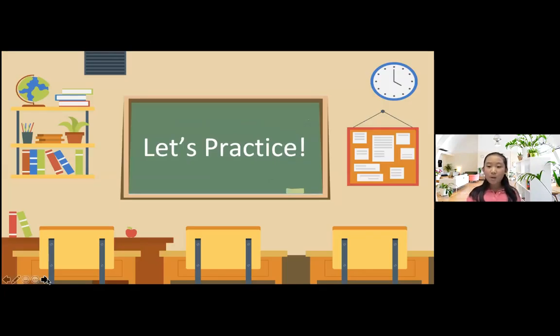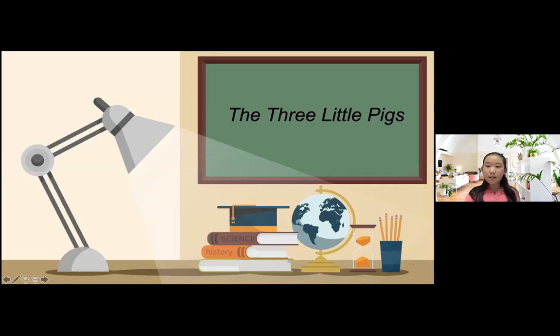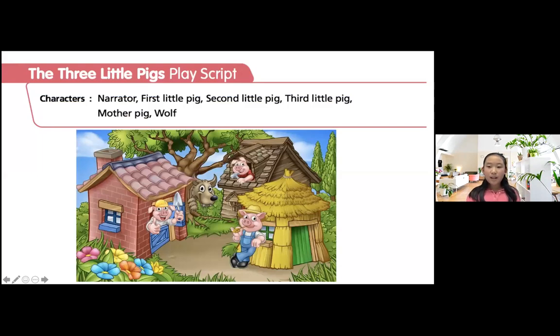We will be moving on to practice. If time permits, we will be practicing three plays. The first one is The Three Little Pigs. This is the Three Little Pigs play script, and as you can see, there is a short and brief character list. This character list has some characters that we will see in the play script. First I want to make sure who is who. When I say your name and say who you are, just nod your head or give a thumbs up to tell me that you are this person and you will be acting out this person.